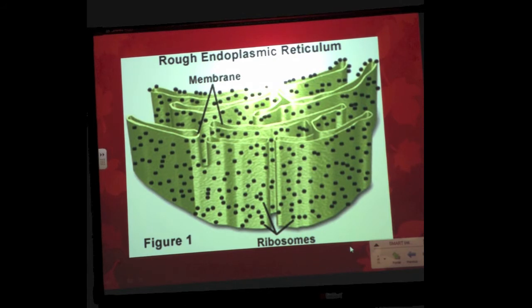Main functions of the RER are that it is involved in some protein production, protein folding, quality control and dispatch. The rough endoplasmic reticulum gets its name because it is studded on its outer surface with ribosomes. These are called membrane-bound ribosomes and are firmly attached to the outer cytosolic side of the ER. About 13 million ribosomes are present on the RER in the average liver cell. Rough ER is found throughout the cell, but its density is higher near the nucleus and the Golgi apparatus.